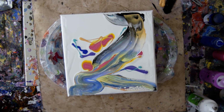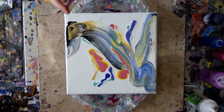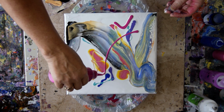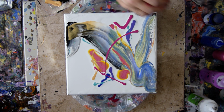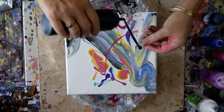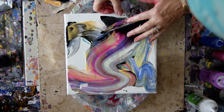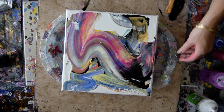Not super excited about my colors yet at all. So what can I do about that? I'm thinking I will probably drop some of that unicorn spit in. This is quinacridone magenta from Golden. And I do want to take my cell activator and put it all along the edge of the card. And just make some random marks that are pretty cool.